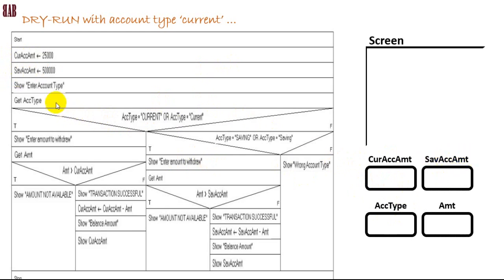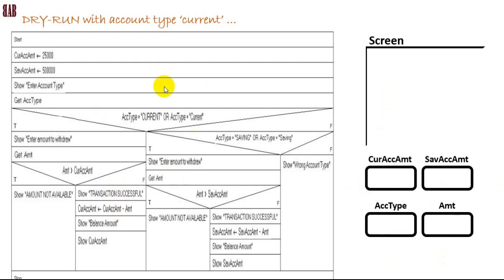Created one for that, and then subsequently we have another variable called account type. For the account type also we have a variable here, and then there is another variable called amount. So we have one for that. If you go through this entire NS chart, there are only these four variables.